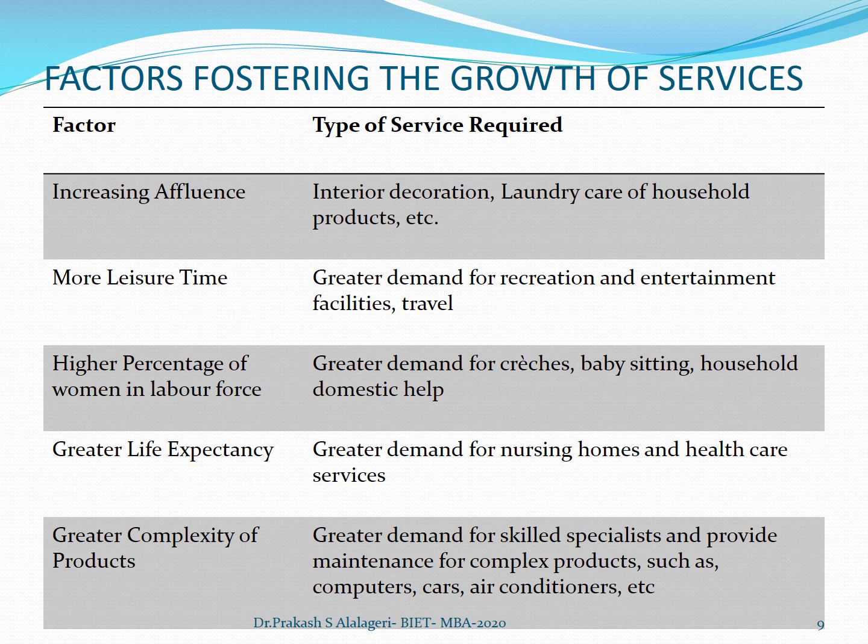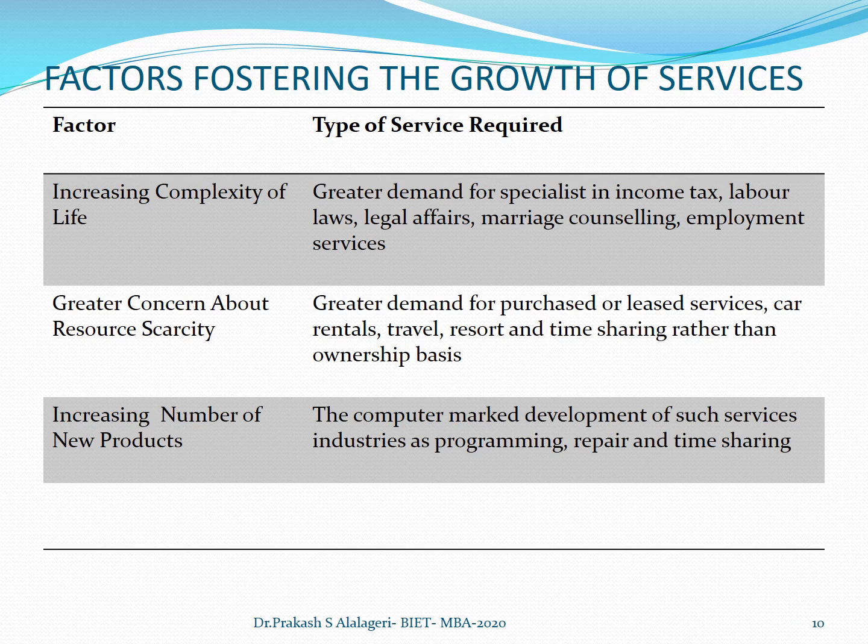Then, as we are expecting greater life expectancy, there is a need for more things like nursing homes, healthcare services, and health clubs. Then the complexity of products has created a requirement for trained or technical people for service. Also, with the increasing complexity of life, there is a greater demand for specialists, like consultants, lawyers, psychiatrists, legal consultants, marriage consultants, and other employment services.